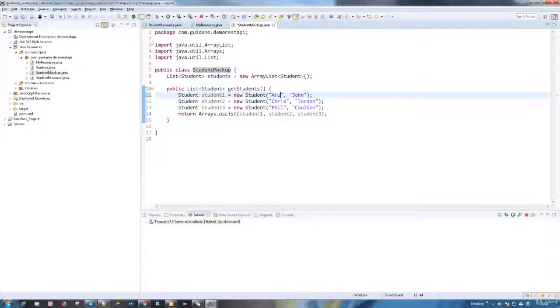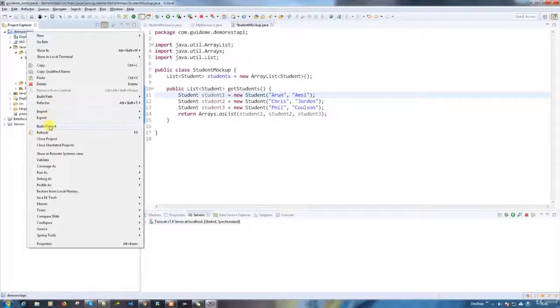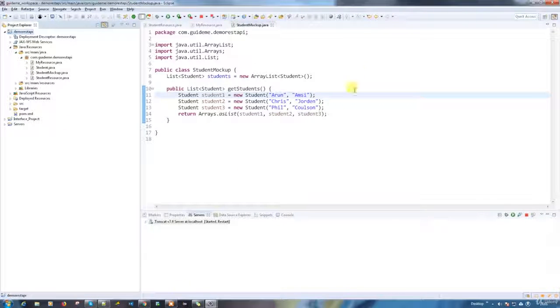So add an AMC. Let's build this project. It is done now. Let's go and do the same. Still not reflected.